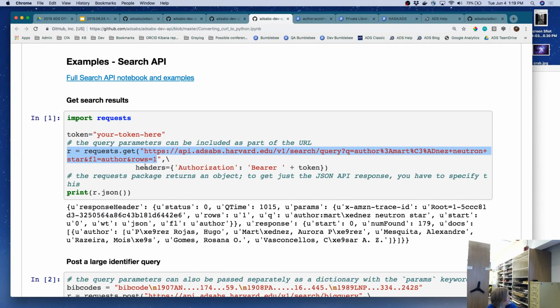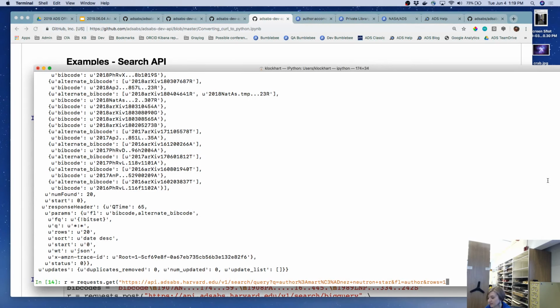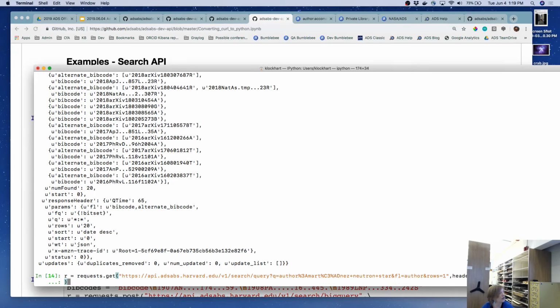Let me copy and paste this and I'll tell you what I'm doing. Like I was saying before, you have the requests, and then this .get is the method that you're using. Get is what most of your general search results are going to be. That's sort of the default, most basic option.